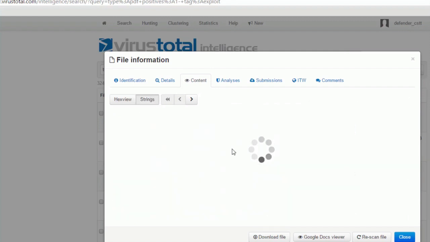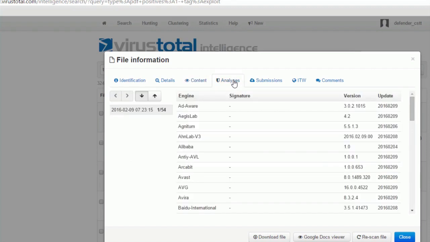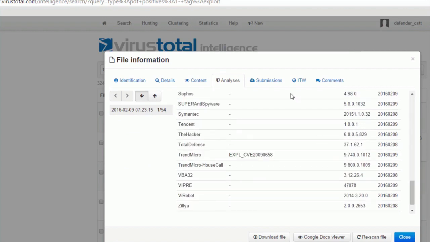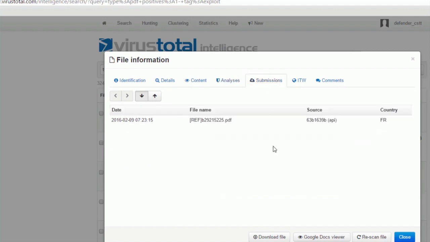If you want to see the content of that specific sample, you can also go to analysis. In analysis, you can see who detected it. As we saw before, it was Trend Micro. Submissions, as I said before, this looks like it's from France, which looks like it is VirusTotal.